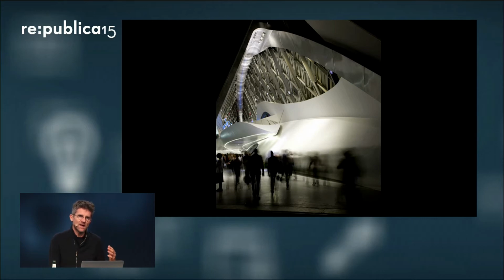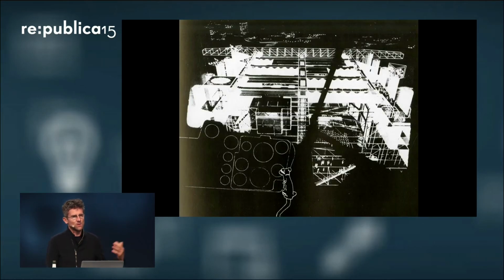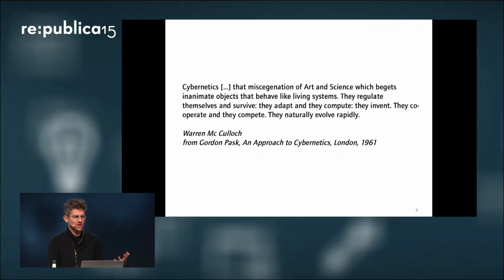And actually, there's another line of research that we've seen over and over in architecture that tries to have things interacting with us in a different way. It goes back to, for instance, Cedric Price. Here you see his Fun Palace that was proposed in the second half of the past century in London. Cedric Price was really inspired by cybernetics, the idea that we could have a different type of interaction between us as humans and architecture and the environment around ourselves.